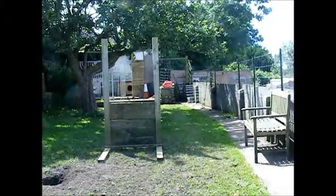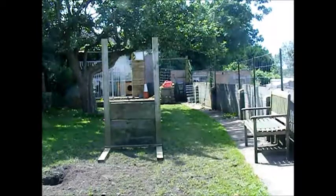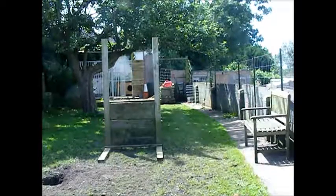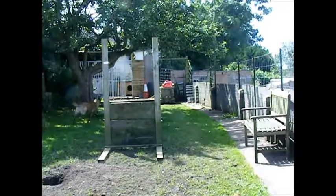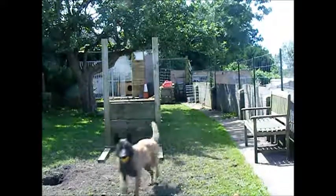So by differentiating between the two markers, what you're doing is you're letting the dog know to continue to do something or when they can stop doing what they're doing. So the yes is you can stop doing what you're doing, change position, get out of position, doesn't matter. And good is to keep doing it. So the next one I'll do is with heeling, which will show you the difference between the two.